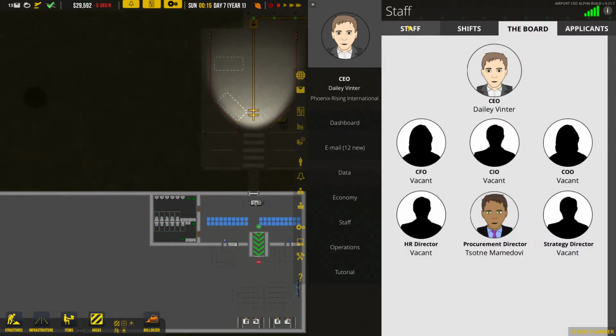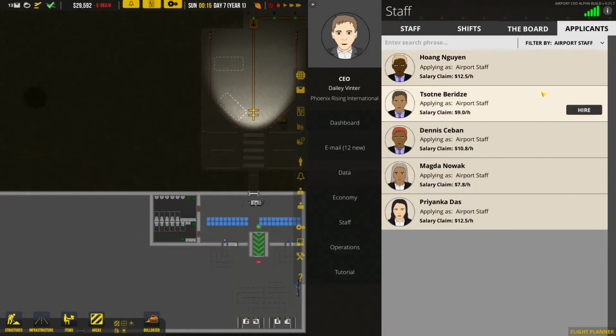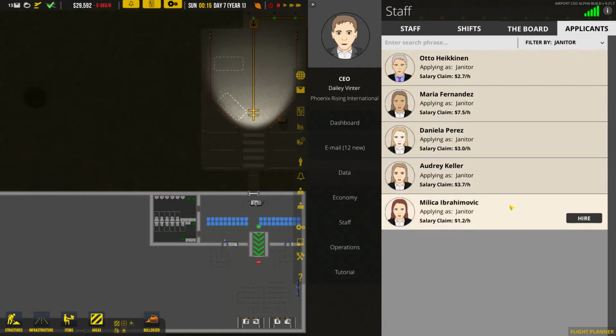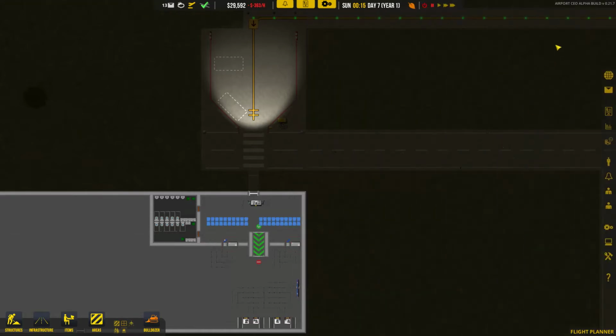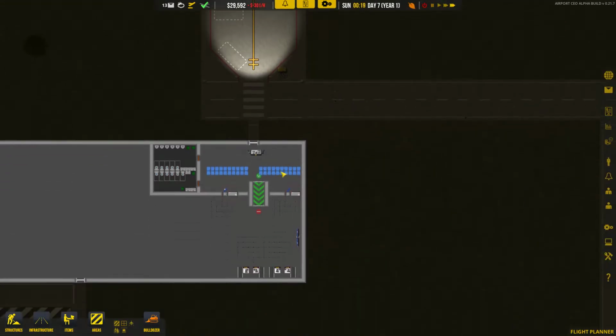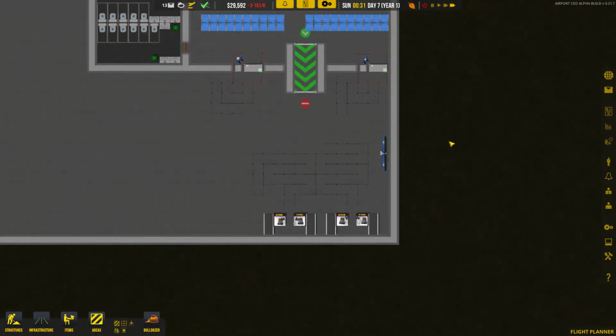Alright, so now we'll need to hire... no one's applied for airport staff. Well, that's useful to me. Up there it goes. It just screwed up. Vladimir will come in and be my airport guy, because he's cheap. And we'll bring in a janitor. She only wants 1.2. She's coming in then. I think that should be enough for us to do some commercial flights.